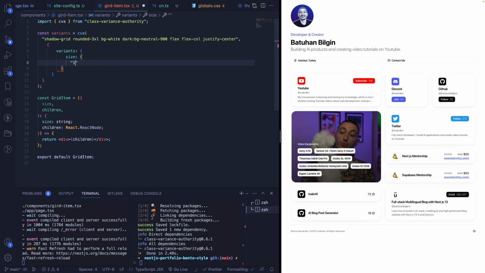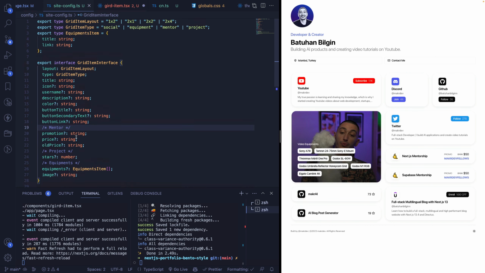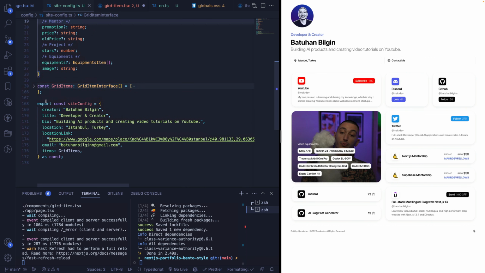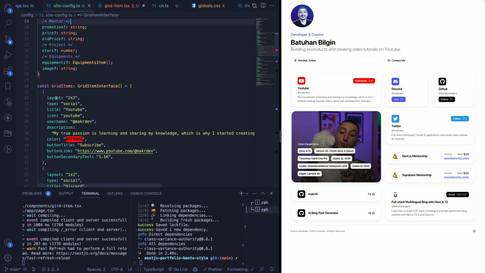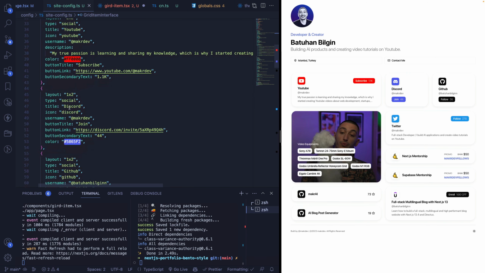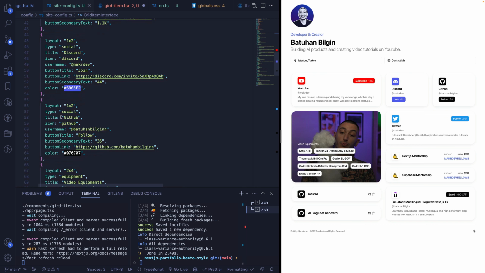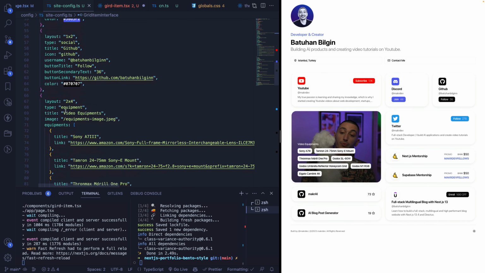First one is 1x2, like this, because we will pass this data from our grid items, like this: layout 2x2, 1x2, 1x2, and it goes like that.